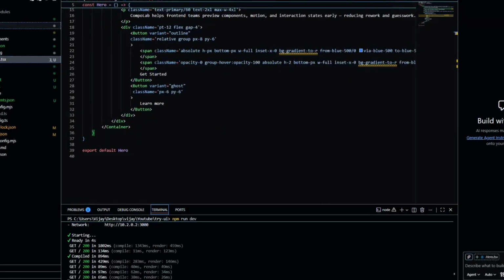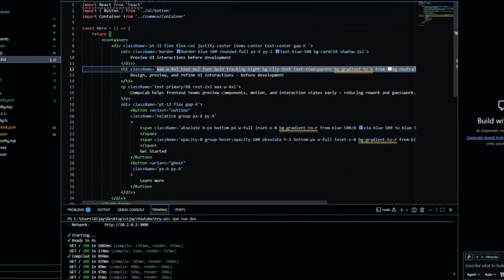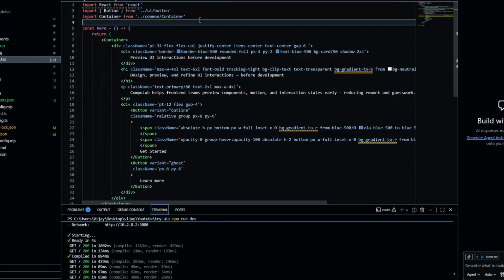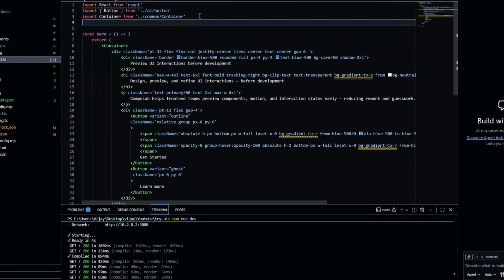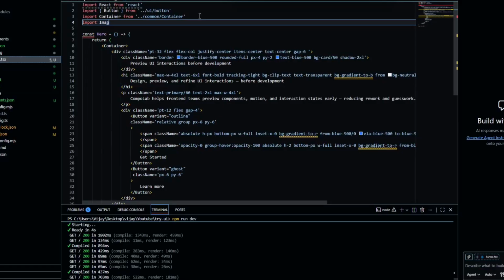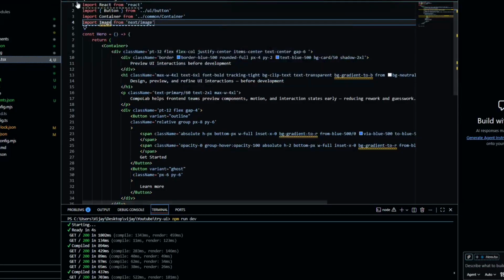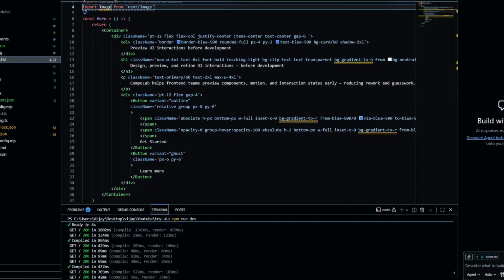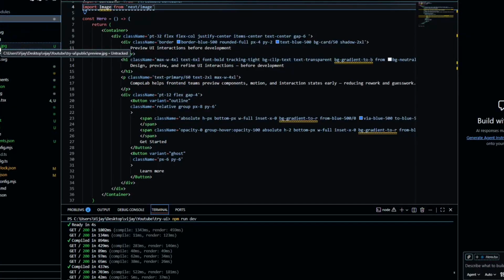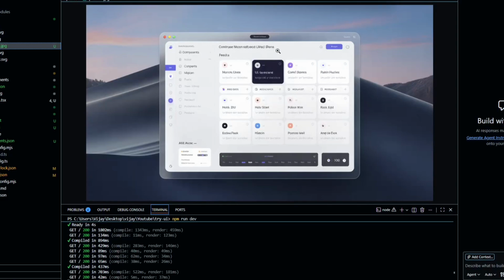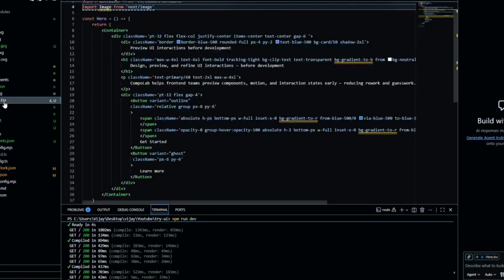First, I am going to import an image from next image. So first import that, import image from next image. Next, you can see in the public folder, we have a photo. You can see the preview.jpg. We have this preview, I have generated from the AI. So let's use that. Open the landing hero.